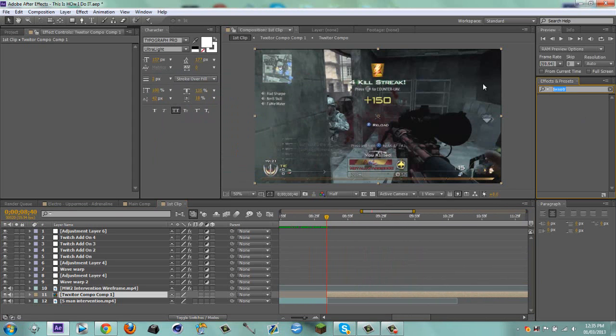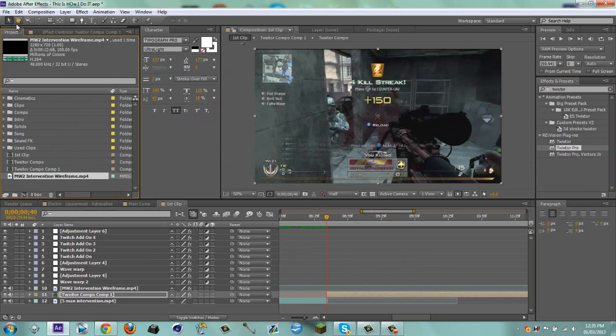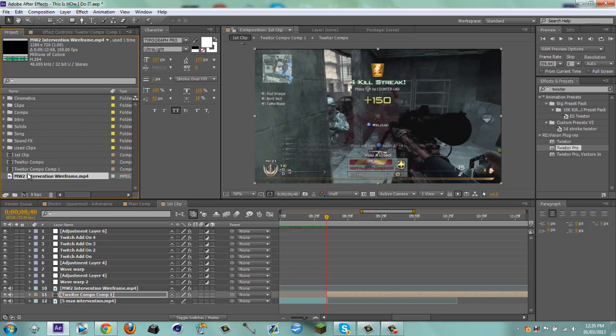Now we have all this Twixtor placement to do. So I'm going to type in Twixtor, drag it onto here. Okay, I'm going to change the frame rate to the actual clip's frame rate. You have to make sure you put the actual frame rate, or it'll be really warpy and gross. So to check your frame rate, go to clips, and oh, mine's used to clips, sorry. And right here, as you can see, it says 59.94. So that's what it is.